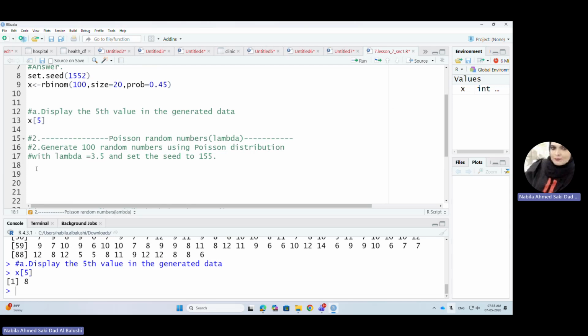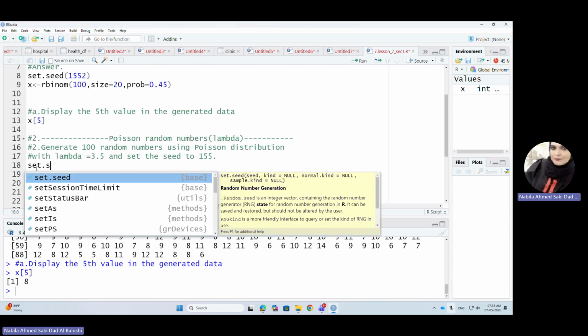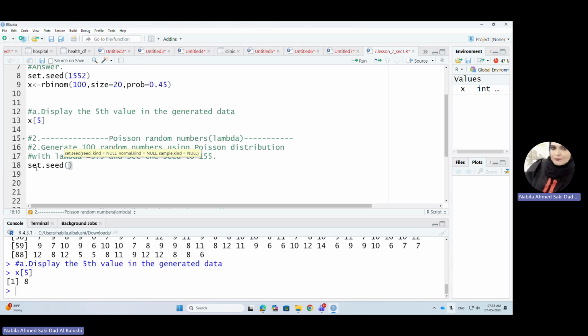So first of all, we write the set dot seed. We start with 155. The next code is we need to write the code for generating random numbers, which is rpois. And then inside rpois, we need to write two pieces of information. One is how many numbers we want to generate. Second is what is the value of lambda we have.